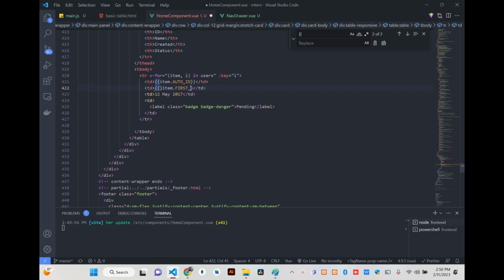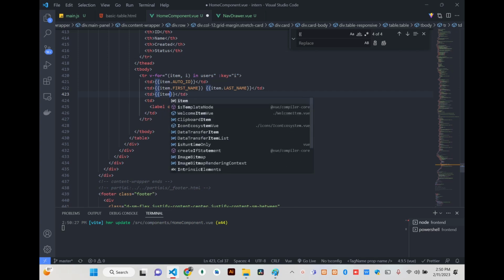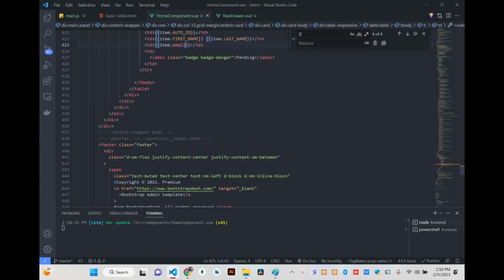Inside the name, the second row, we say item dot first name, then we can concatenate it with the last name. Just say first name, add a space and say last name. That's not the best way of doing it, but just to make it quick.